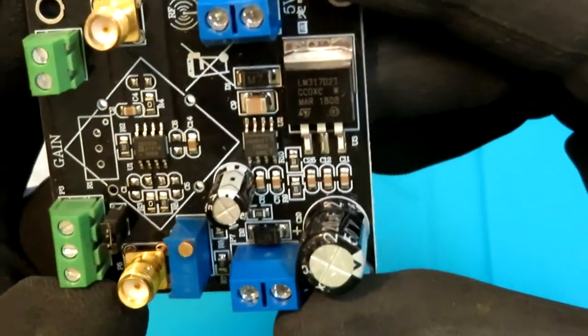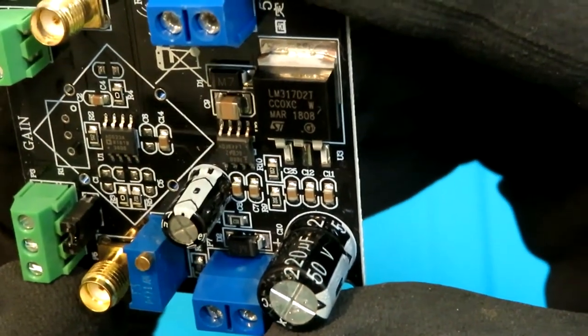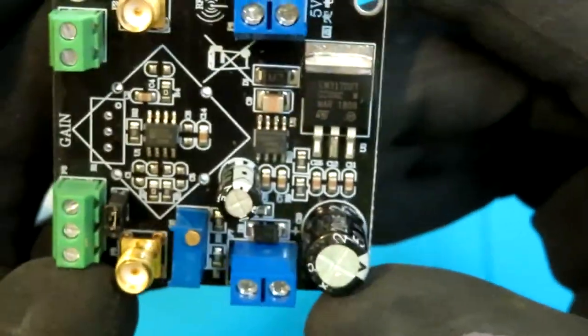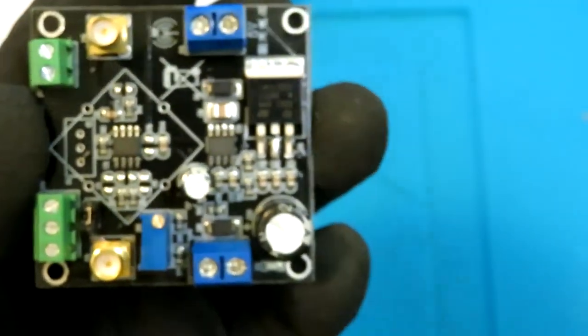Yeah, it is AD623A. So yeah, in future projects we'll see how it works. So again, done with this part.